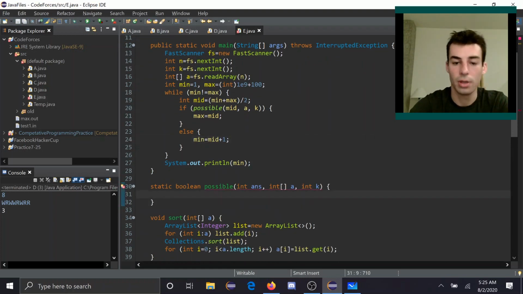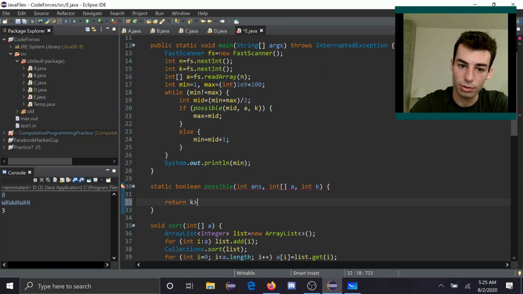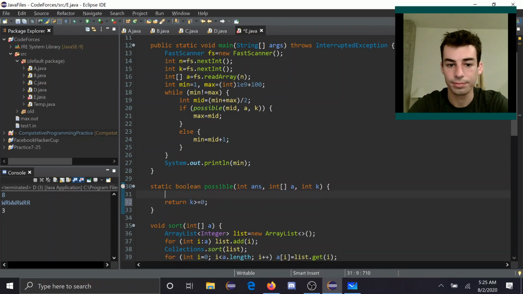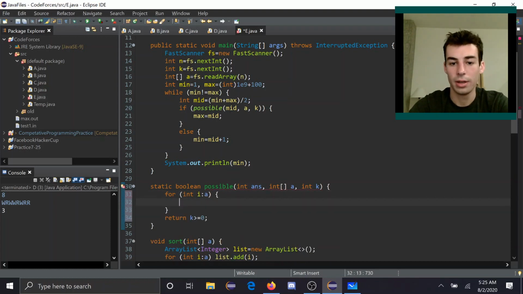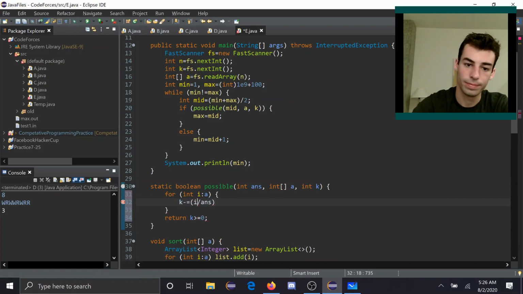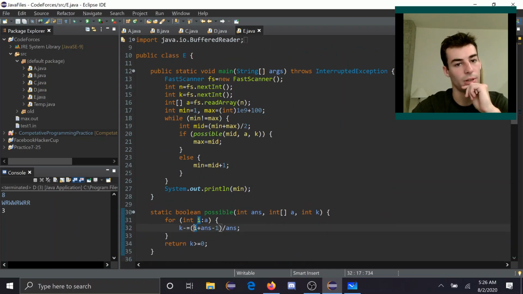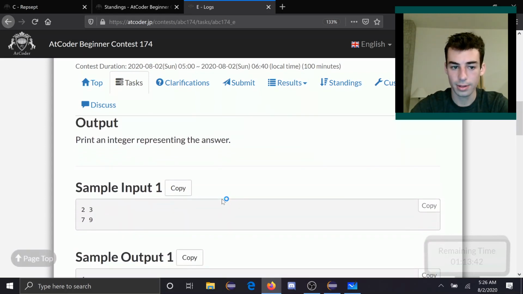Okay, so return k is greater than or equal to 0, for int i in a, k minus equals (i plus mid minus 1) over mid. That is what we are looking for. That's how many cuts it takes to cut this thing down. We can use all integers here safely, I think.